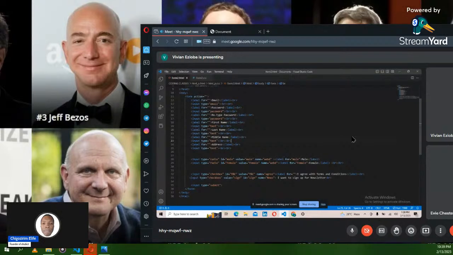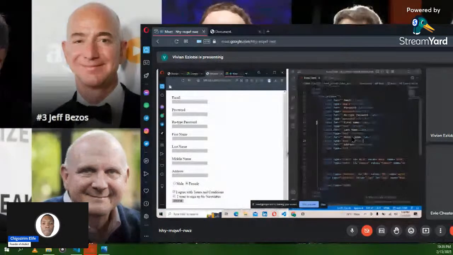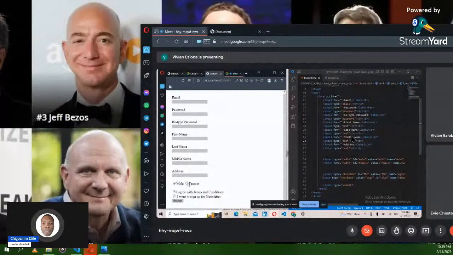Like on my own, the gender part, the names are the same. In fact, for everything, their names are the same. But for the male and female, their values are different, which means I can actually click either of them. Yeah, the values have to be different.